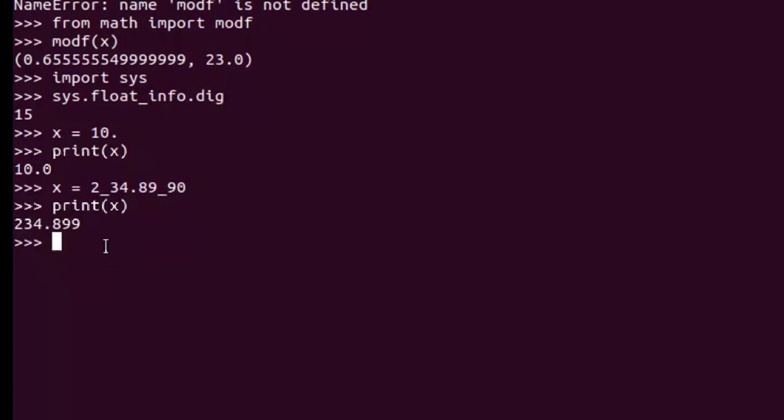Now let us move on to Boolean. Say I'm having x is equal to True. Boolean literals: only two literals are there for Boolean. One is True and the other one is False. You can assign True or False, that's it. And Boolean is a type of data which comes under the integer data type, because True is internally represented as 1 and False is represented as 0. So True and False are internally represented in an integer format.